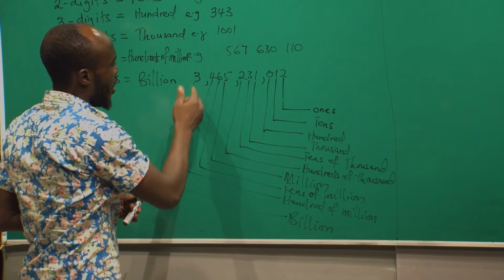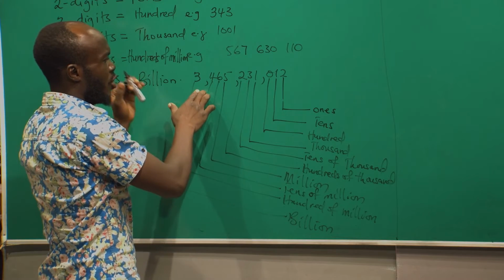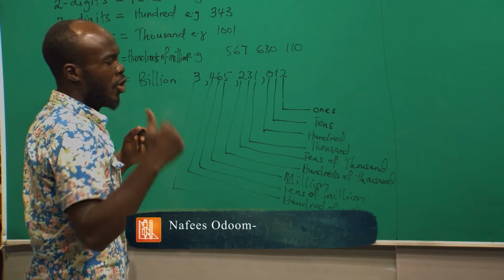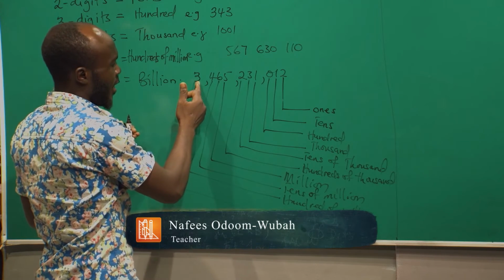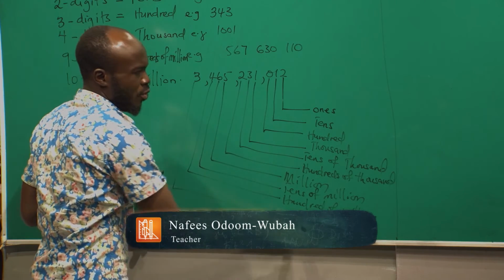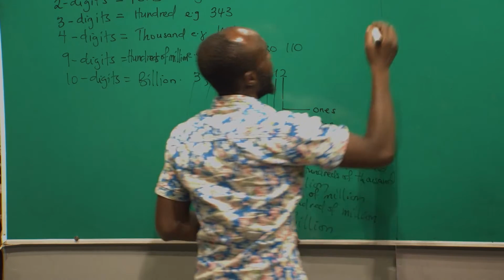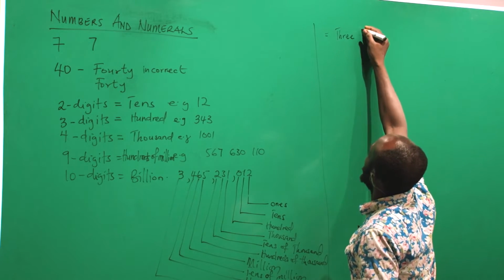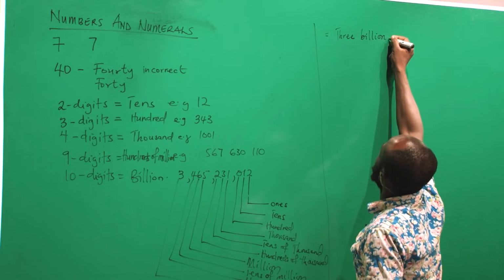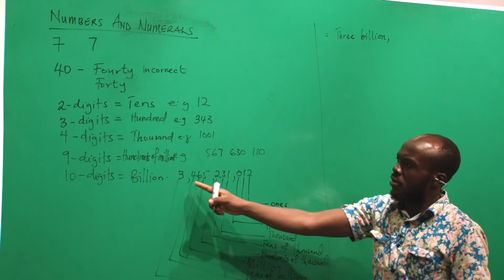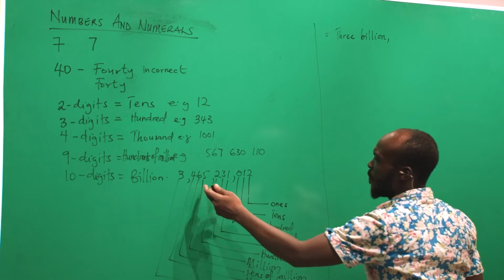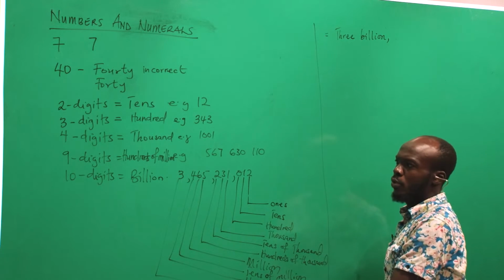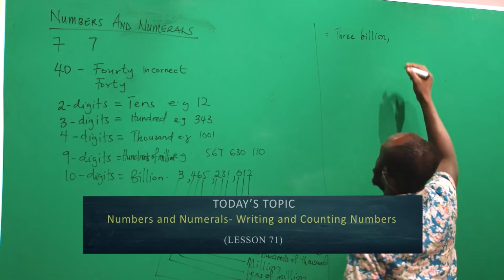Now, when we check the last digit here, which is on my left as I'm standing, but to you in the house, it will be on the opposite side. We have this 3, and this 3 says that it is what? Billion. So when you want to write it in words, this one becomes 3. The spellings of the 3 too is important. 3 billion. Then comma. That is the periods I talked about. The comma is already there. Then this is 465. In which column? It's in the million column. So 465 million.